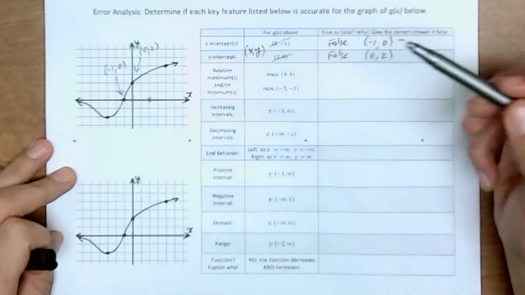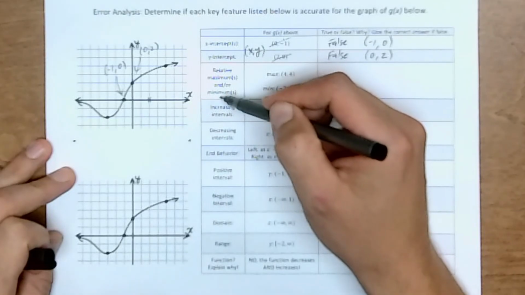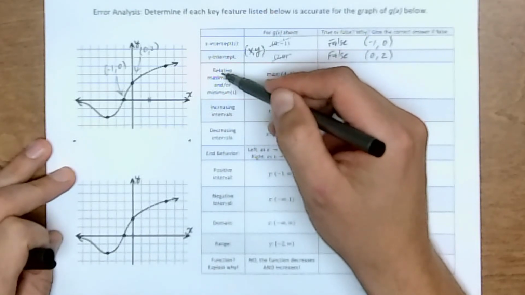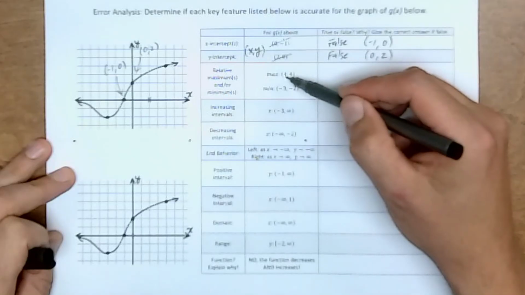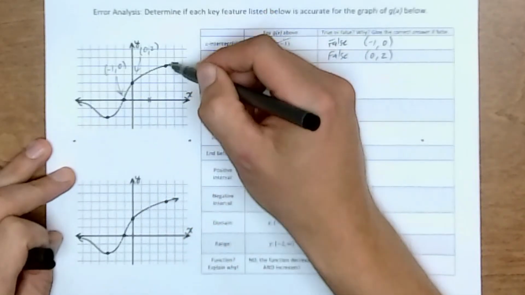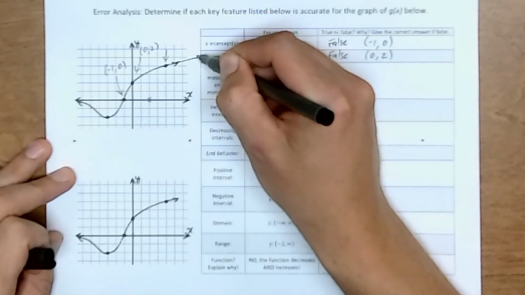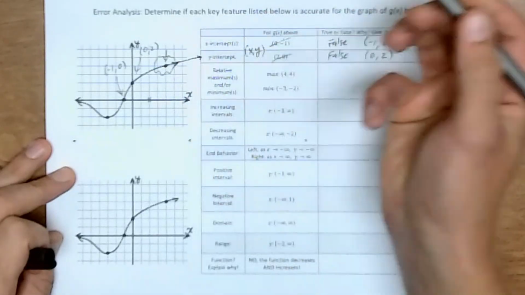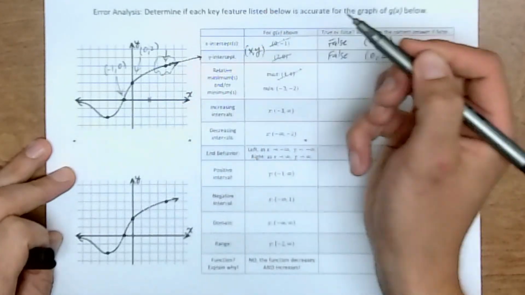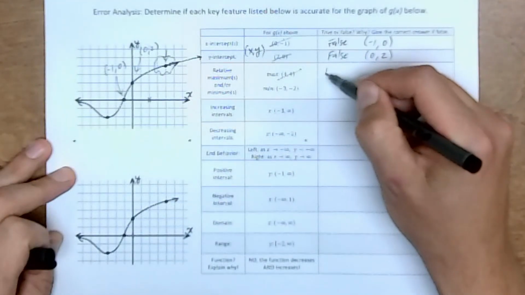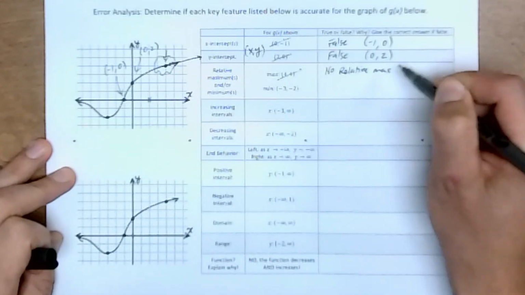Relative maximums and minimums are coordinates. They are points in space. Remember, it's the hilltop and it's the valley bottom. Potentially, you could have an end point, so it would be like a cliff or a ledge, but it would be high and low, respectively. And it says the maximum is 4, 4, over 4 and up 4, really pointing at that location. And because the curve here continues to go up and up forever within this bubble, that dot is actually not a relative maximum. You could find a point that is just a little bit taller and just a little bit taller within that bubble. So there is no relative max. That would be a good correction.